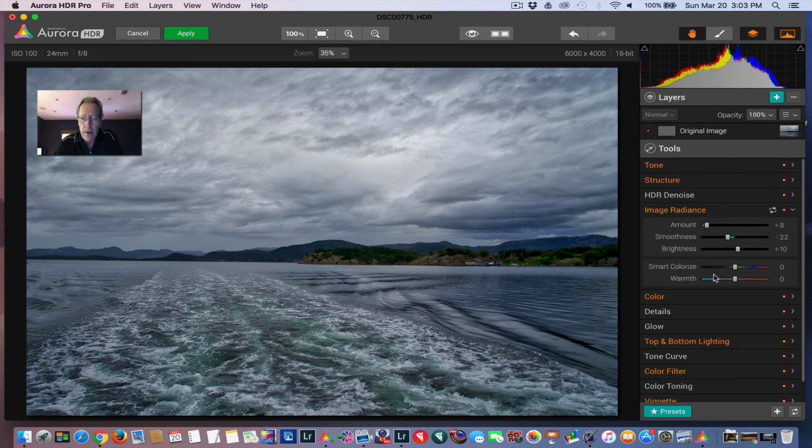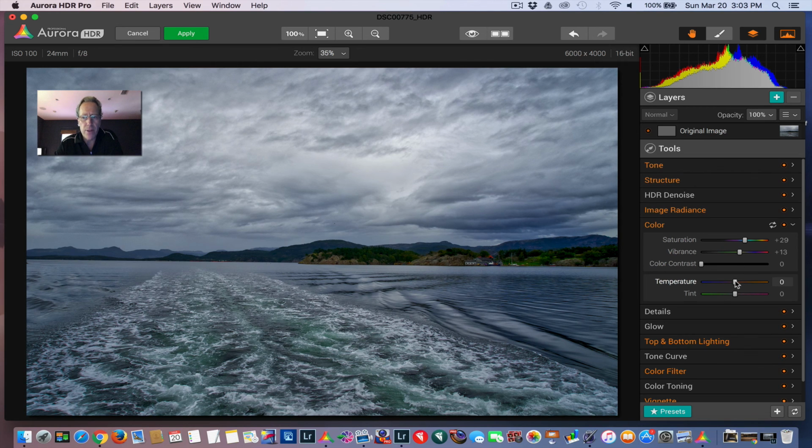Radiance is a great one, right? You can sort of see that there if you wanna change the smoothness, brightness, color, etc. I like this box a lot, the color box. So the saturation, it's up 19. I might bump that a little bit more, kind of give it a little bit more oomph and maybe a little bit more vibrance. And there you go, right? So it's getting a little bit more color punch, but not a lot.